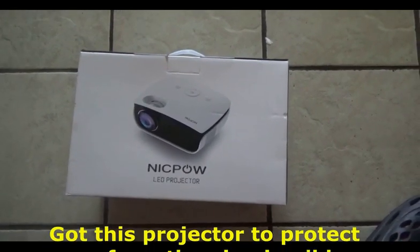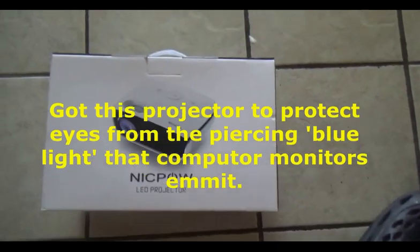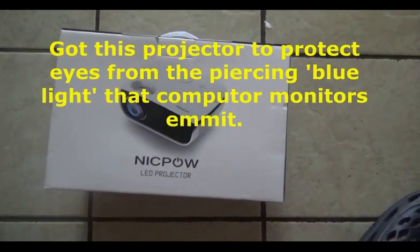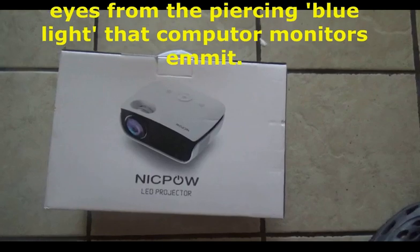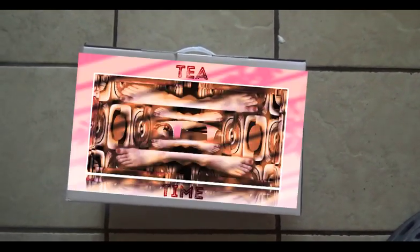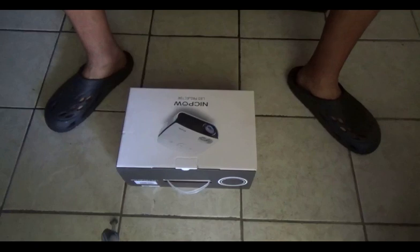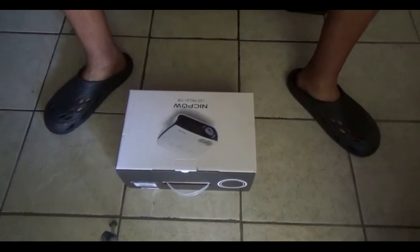Anyways, folks, I just bought this TV or monitor projector to protect my eyes from the blue light from the computer screen. So let's put this bad boy together and let's see what happens. Anyways, folks, forgive the poor lighting, forgive the poor quality.